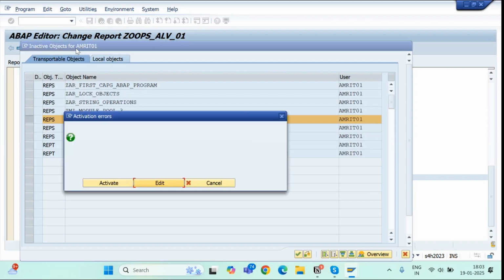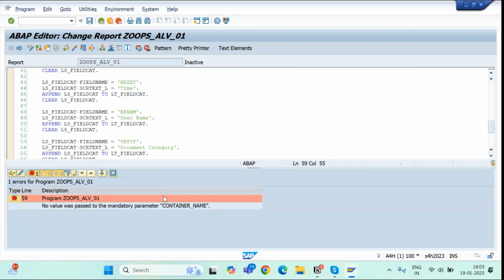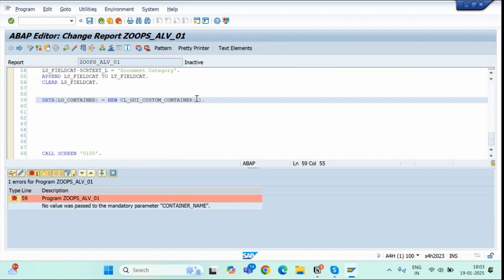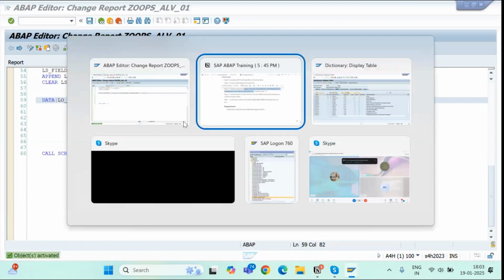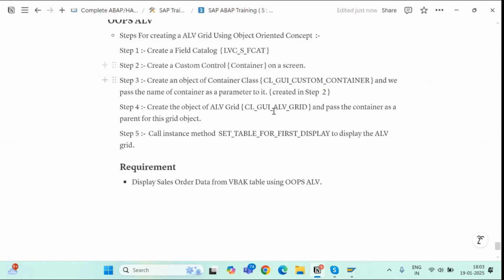If you do not pass it here, you will get this error. You can check, container name is mandatory, so we must pass the container name into this object. So I will pass here the container name. Container name is equal to the name of the container that we have just created, container1. Okay, let's check now. It has been resolved. Activate it. So this is my third step, creation of custom container.